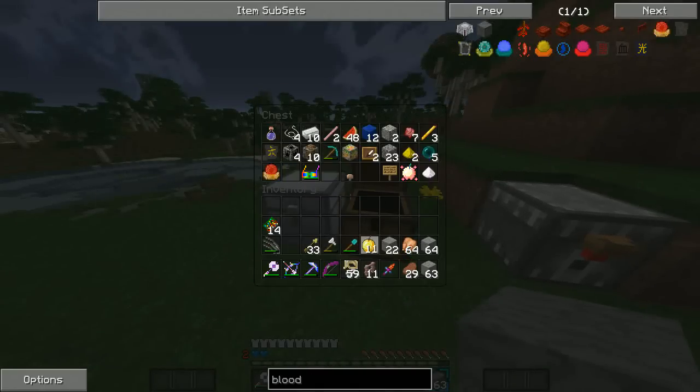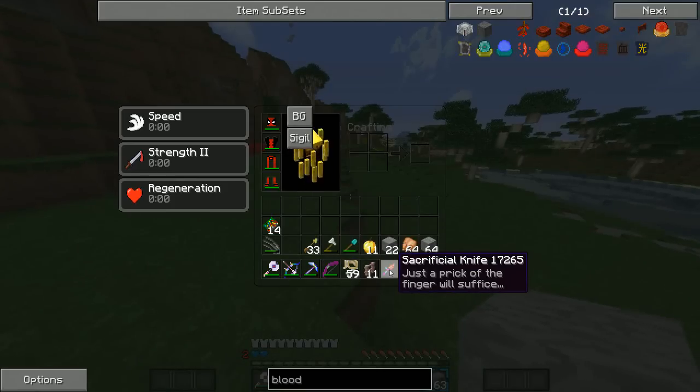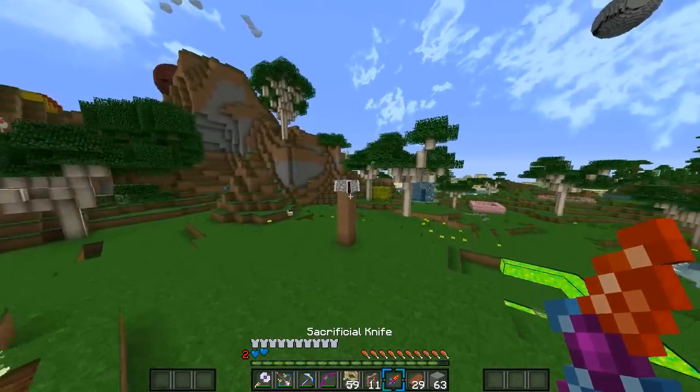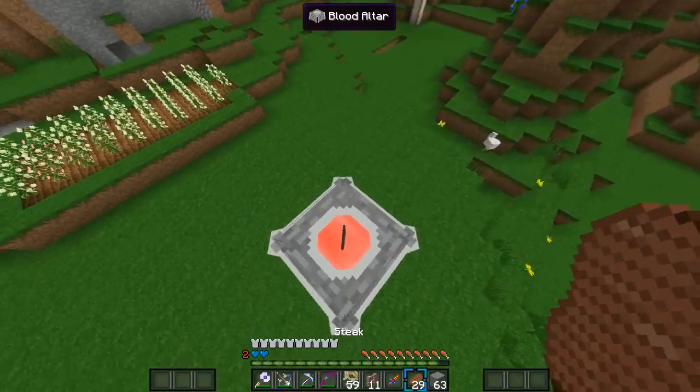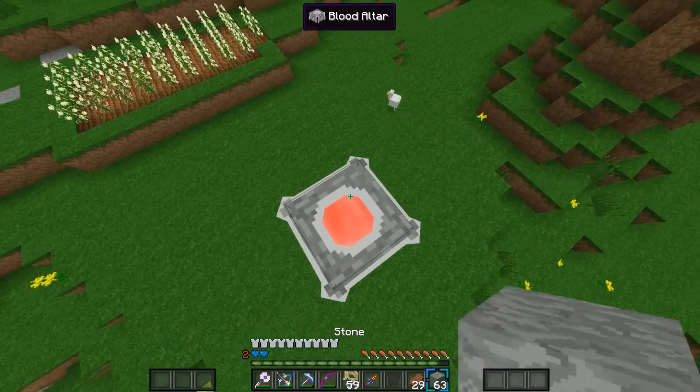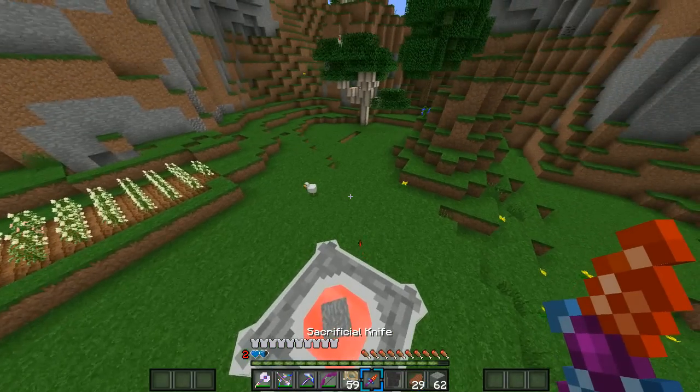Sacrificial knife. Finger pricker, same thing. Look, it literally says just a prick of the finger will suffice. So it literally says it, but I'm calling it a finger pricker. Okay, there we go. There's one. So we need to do this. There's one. So we need to go a second one. And then I think we will need to prick our finger a little bit.